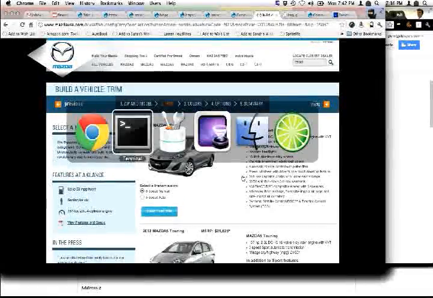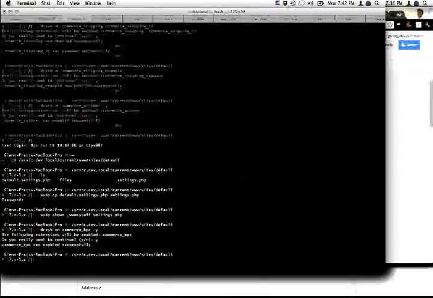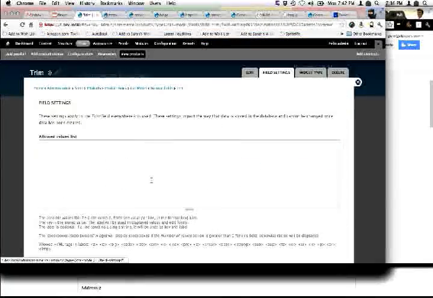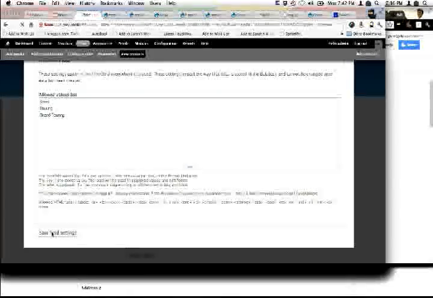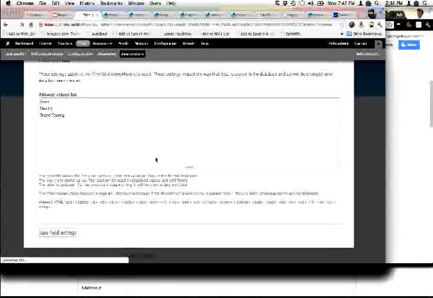Okay, so we got the trim level, and so the allowed values for the trim level are Sport, Touring, and Grand Touring. So imagine if you had a bunch of different similar products. What you'd end up with here is all the possible trim levels for your similar products. It may not be all the trim levels for one car. It would be the attributes for your similar products. Some products, of course, you couldn't do a list, so you would probably just do a field and enter a specific value for each product.